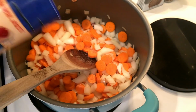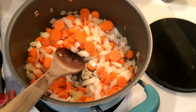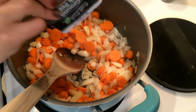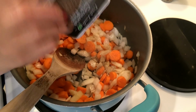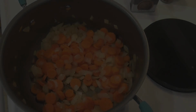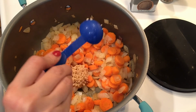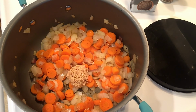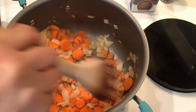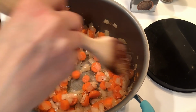I'm just sauteing these in a little bit of cooking spray until they're nice and soft. It took about 5 or 6 minutes to get to that point. I also add in just a tiny bit of sea salt and ground pepper. Once the onion is a little bit translucent, you can go ahead and add to your pan some minced garlic. I never measure minced garlic. I just used about a heaping tablespoon. Add that in there and saute it around for a minute or so.